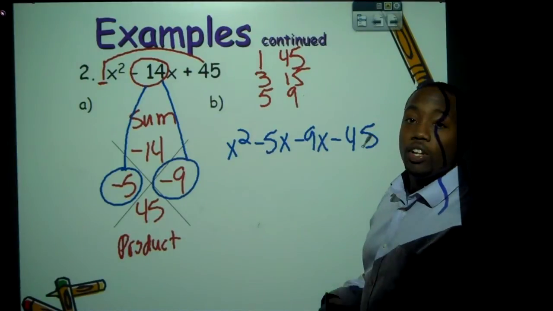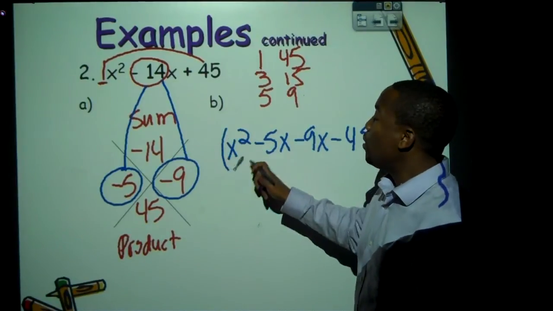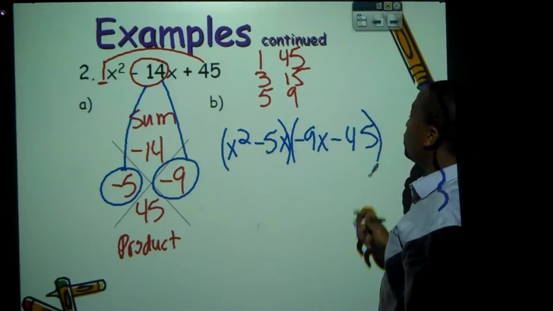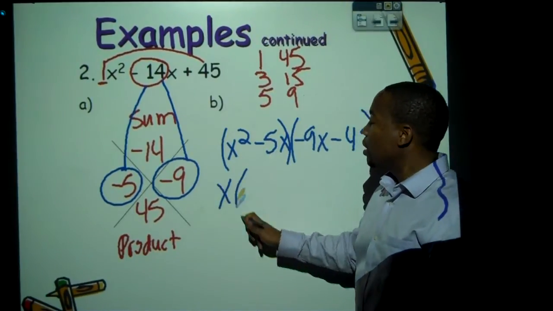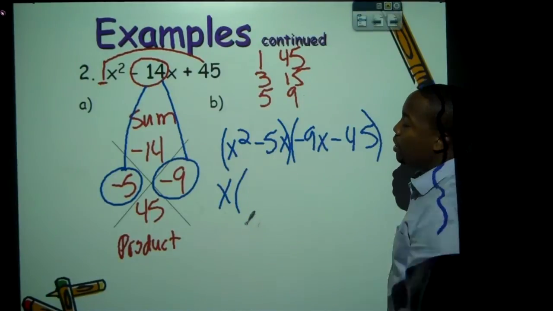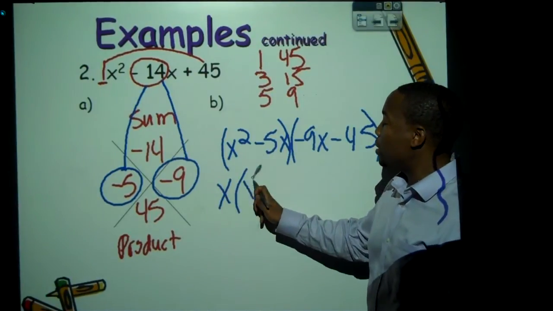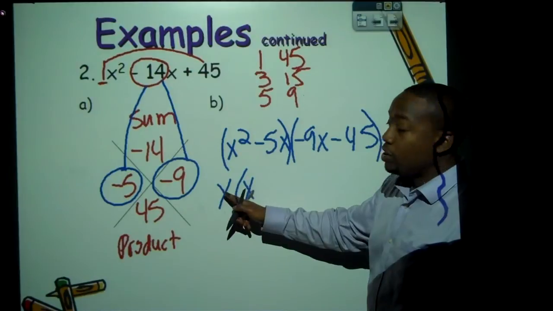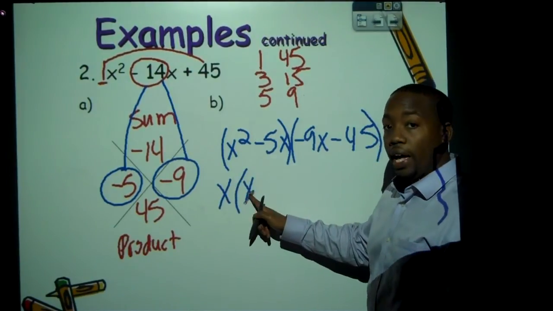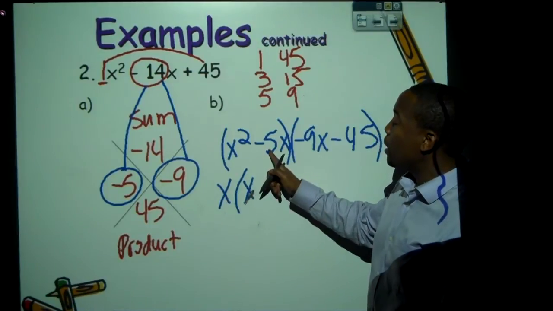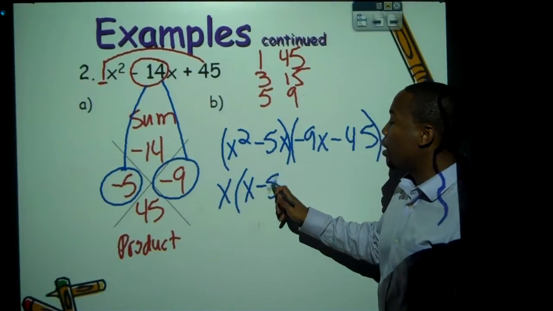Now this is where I do my factor by grouping. So I got 4 terms, so I can do factor by grouping, right? And we all know how to do that. So pull that together like this, pull that together like that. The GCF of this would be x. Now, this right here, the GCF of this would just be x. And then what I need to multiply times x to give me x squared, x. What I need to multiply times x to give me negative 5x, of course, negative 5.